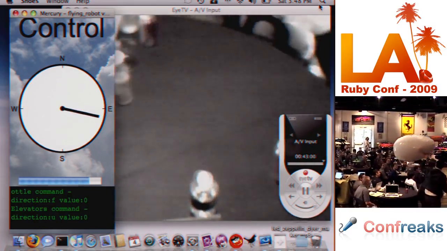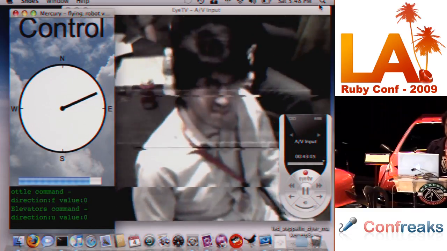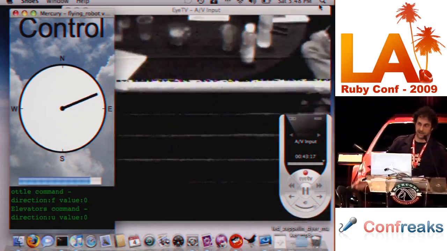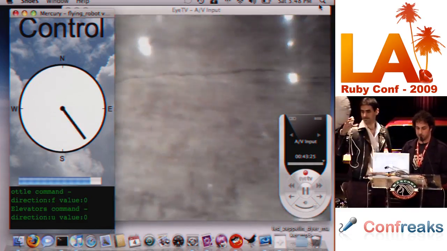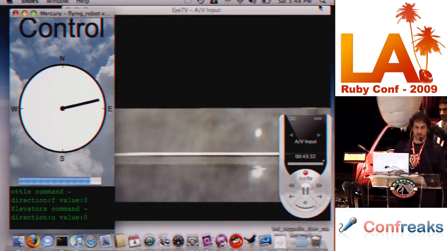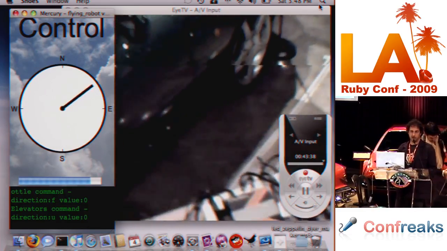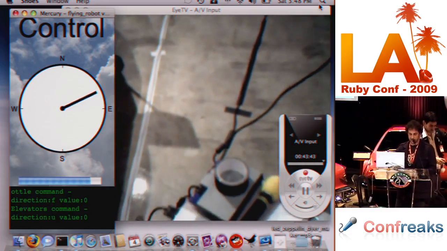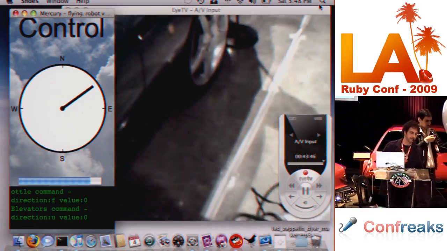All right. So today we are not going to talk about web technology at all. Nothing to do with the web. We have a little test flight of Rogue One. We're going to do a short history of open source autonomous flying vehicles. We're going to talk a little bit about our architecture, show you some of the hardware, and then after that, we're going to make our own flying robot.